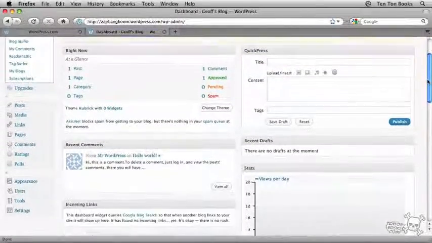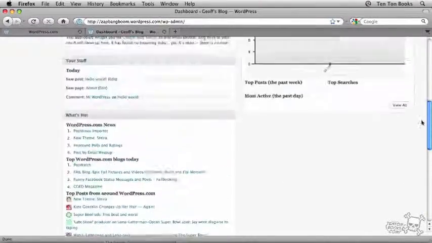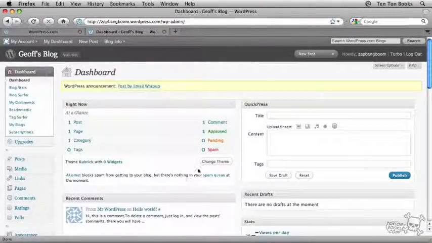But here is the back end for the WordPress.com blog. And you can see there's a whole lot of action here. There's a lot going on, not only in this screen, but we have this massive menu running down the left-hand side. So we have lots and lots to take a look at here inside the interface, and we will, of course, get to all of that. Before we get to all that, though, I want to show you: this is the back end of the blog, right? This is the administration side of the blog, if you will.